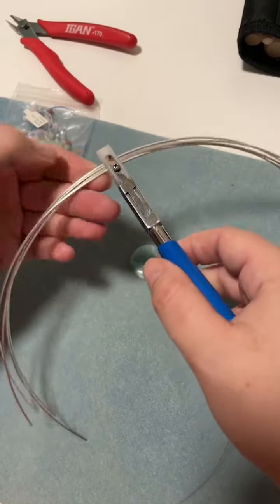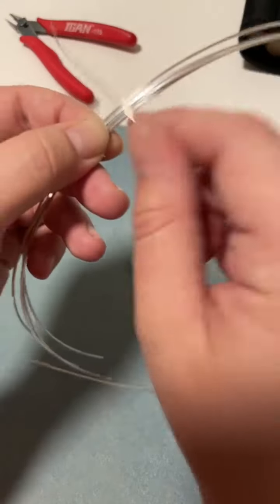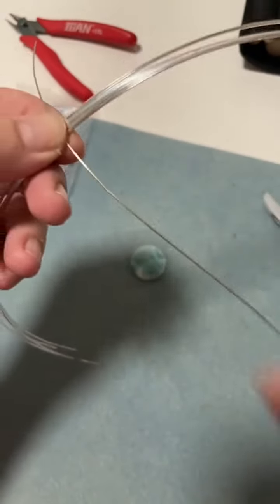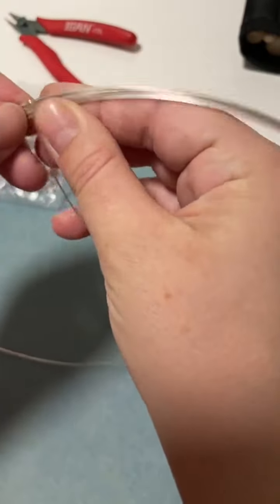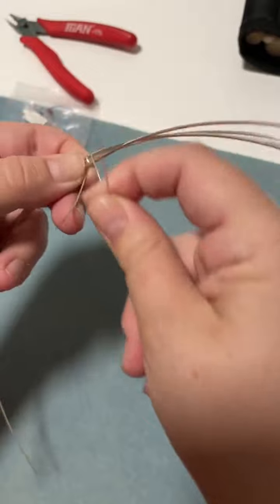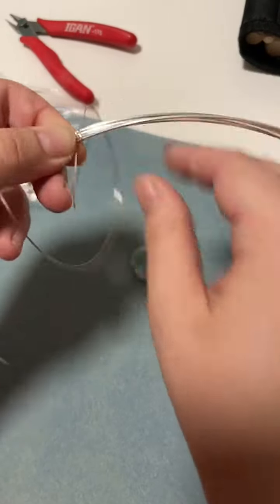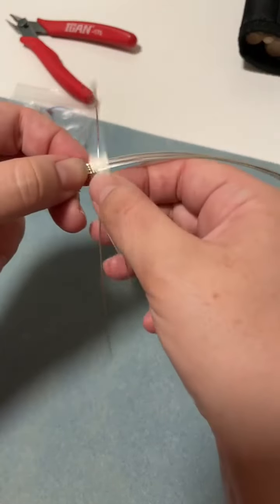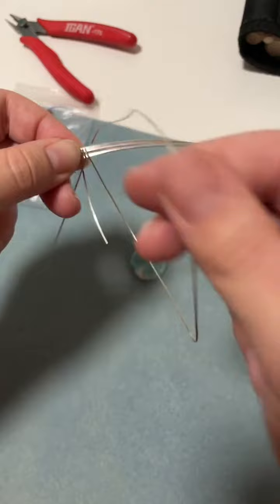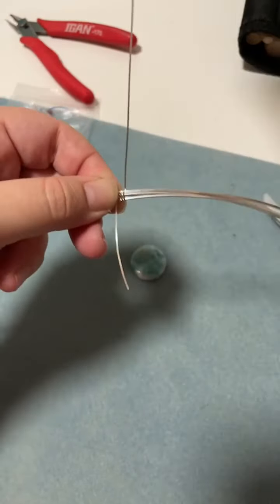It's not meant to be a tutorial, but I love explaining all the steps to you guys. I hope that what I'm doing today is useful and helpful to all of you. I hope it inspires you to make your own beautiful works of art. You can always ask me where I get my supplies from, what it is that I'm doing. This is my chance to interact with you guys. I love going live because I would be sitting here in my kitchen working on jewelry regardless, so why not get to hang out with you guys at the same time?